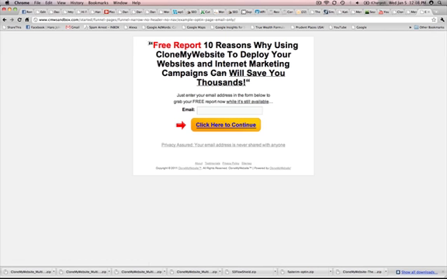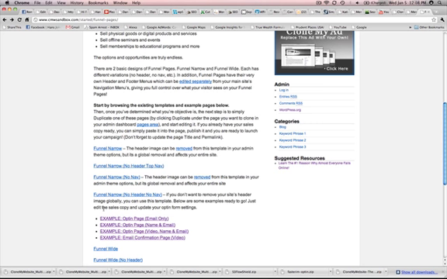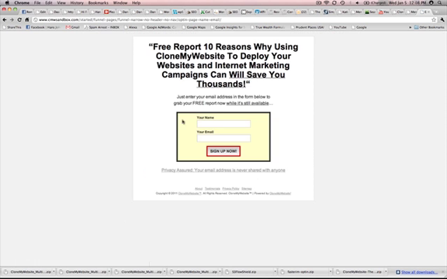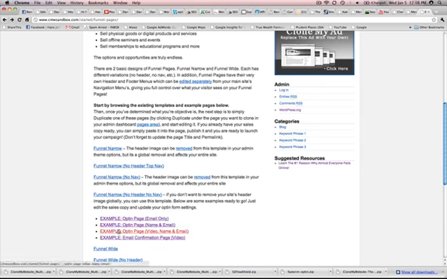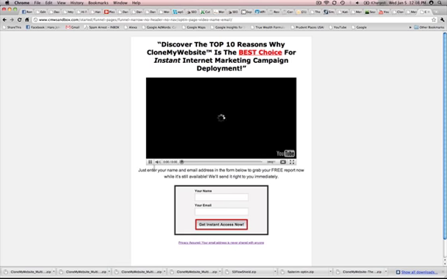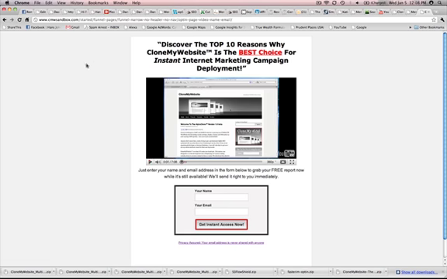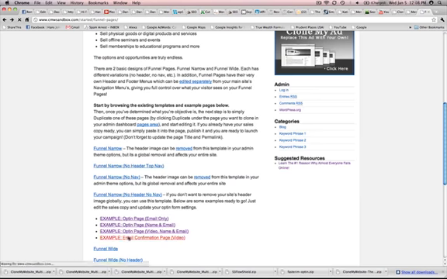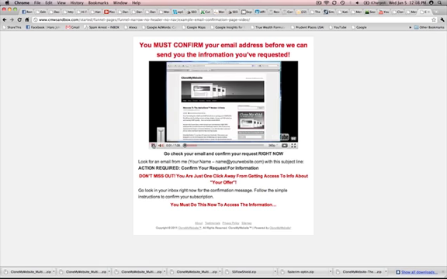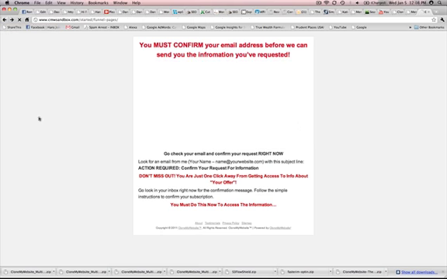Look at that. That's in your new site. You can basically edit this page here, edit the headline, edit the copy, and edit the form, and have an opt-in form ready to go to start generating leads for your site. Here's a different version, similar but different. All of this is editable. Here's one with a video ready to get going. Same basic concept there. Here's a confirmation page, if you are doing confirmed opt-in and you want to send people to a confirmation page afterwards to basically tell them how to whitelist you.